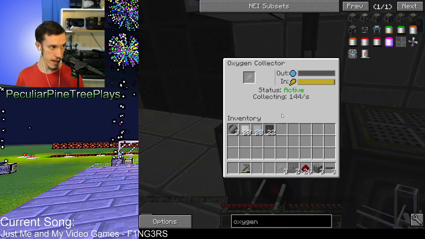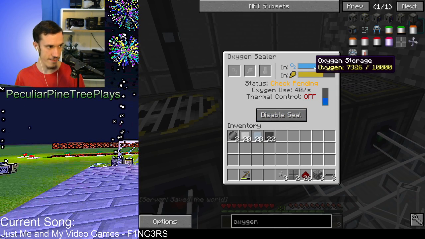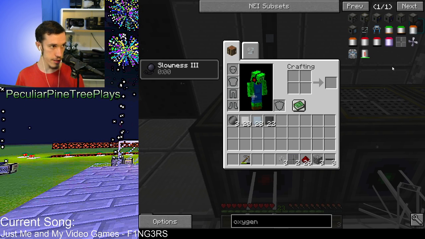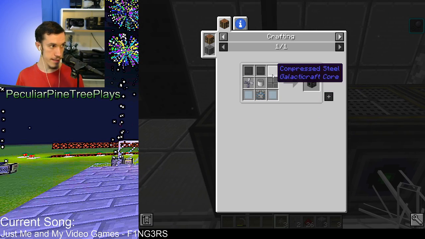And this one's sealed as well. And this is out of oxygen. Okay, so it's not generating fast enough. Not generating fast enough for these two things. So we need a collector. Oxygen collector would be this. Would be more of these things.